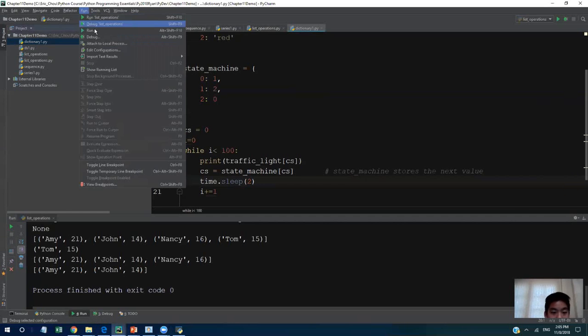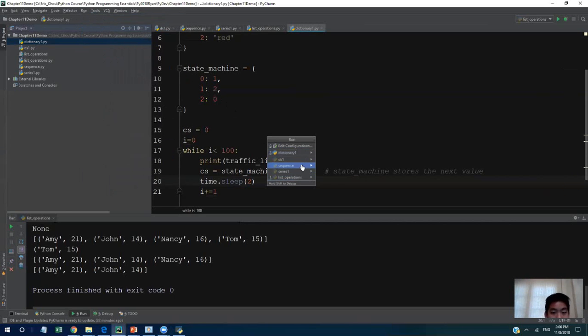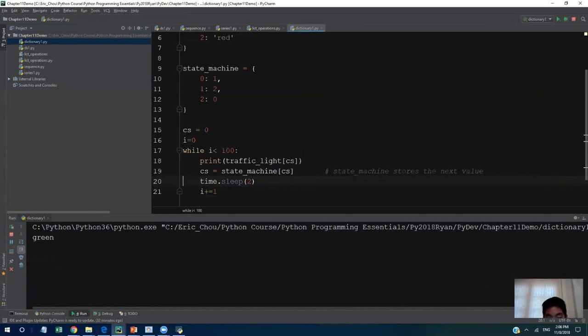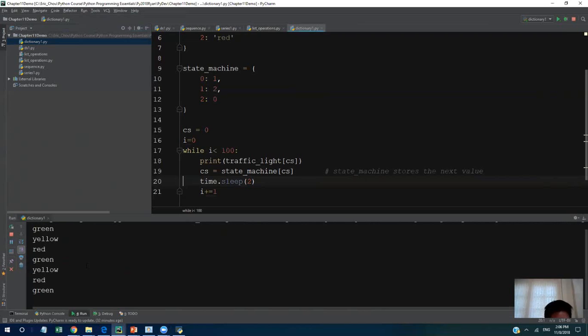So let's see how this works. 2 seconds green. 2 seconds yellow. 2 seconds red. 2 seconds green. 2 seconds yellow. 2 seconds red. Is that okay?